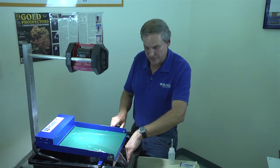We got one piece right here. Gotta be a little bit careful because this is pure heavy black sand. And again, I don't wanna touch that front, but look, I can do a drop right there. Gotta be a little bit careful. Look at that. We would have lost. Let's get rid of all that black sand. There's more black sand. Let's get rid of that black sand, right? Yeah, look how much gold we would have got rid of too. That's why you don't want a really heavy magnet, because this magnet's pulling up all that gold. And again, here I'm just gonna put a couple drops on there. Just trying to be extra careful.